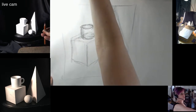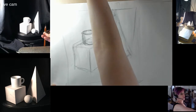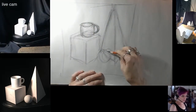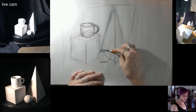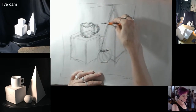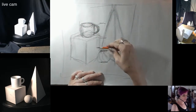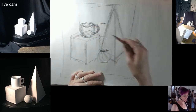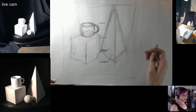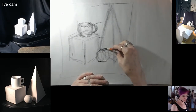And I have to move this. The front end of the box, if I measure it from the bottom corner all the way to the back of the box, it's 3. Okay, so what I measured was this measurement here, and then I measured it to the top of this box, and then I measured to the cup, and then I measured the width of the cup, which was a little bit more than 1 ball, and then I went back and measured this, and I got 3 balls out of that too. And then I went and measured from the ball to here, and then from here to here. So what I got, I'm pretty close, not as close as I usually am. I made the box a little tall.